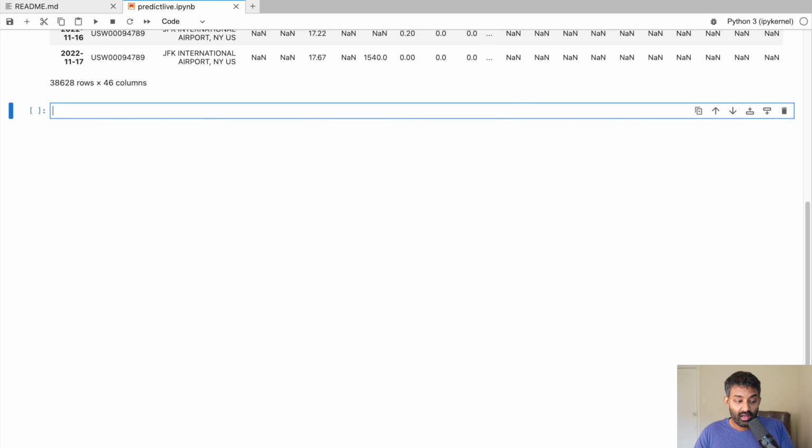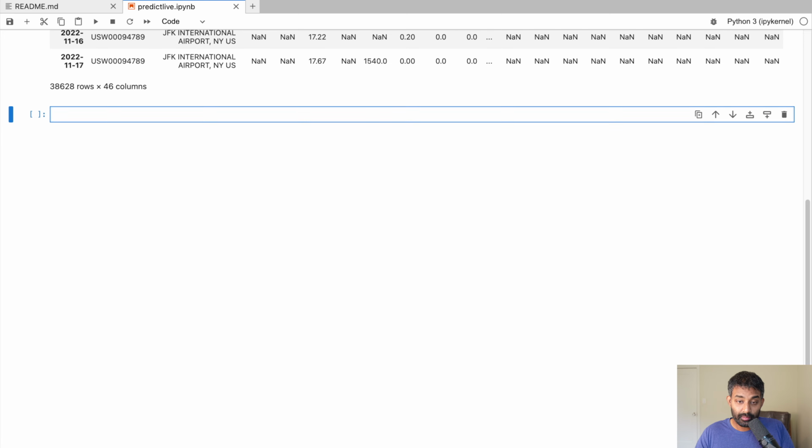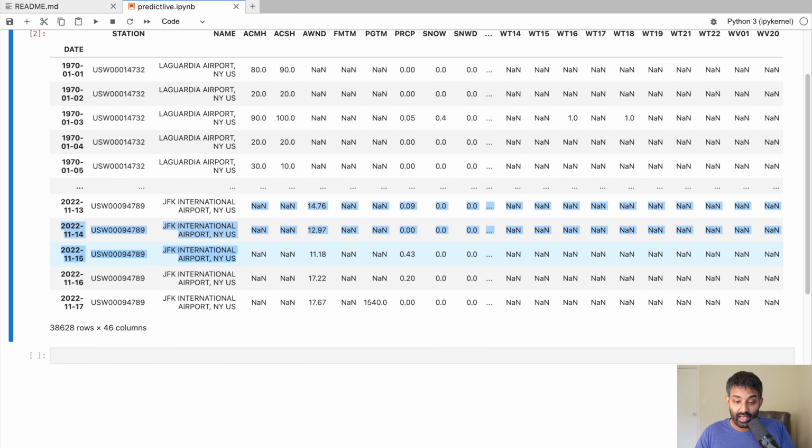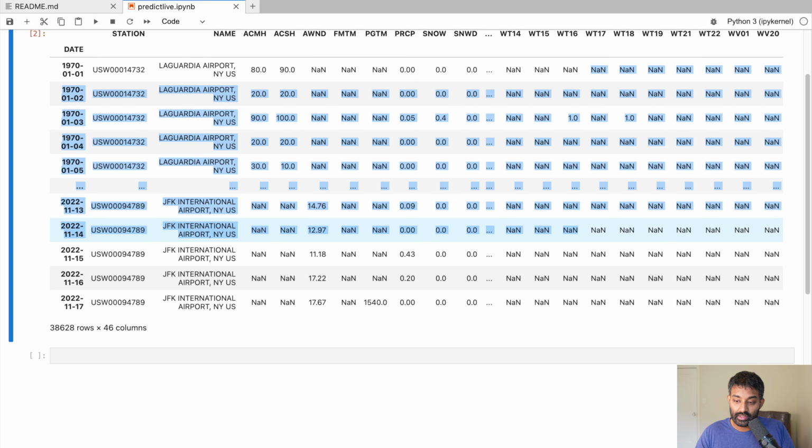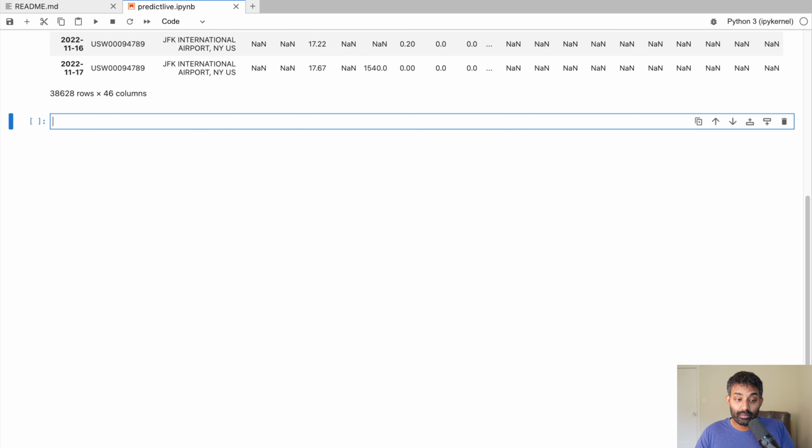All right. Now, once we've loaded in our weather data, we need to do a little bit of data cleaning. You might have noticed all of these NaN values. This is actually missing data. Some of these columns just have a lot of missing data because the sensors maybe didn't work properly all the time or they didn't record data correctly. So there's a lot of missing values, and machine learning models usually cannot work with missing values.